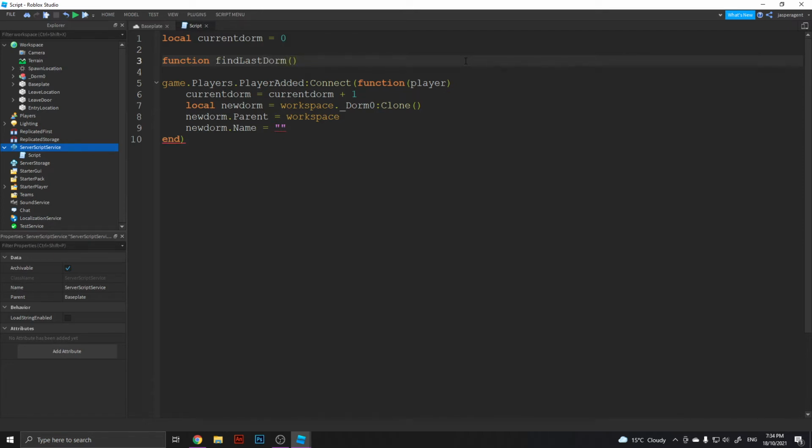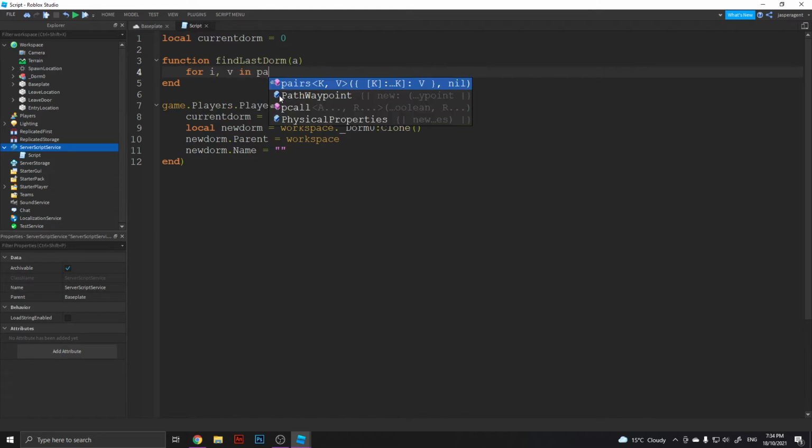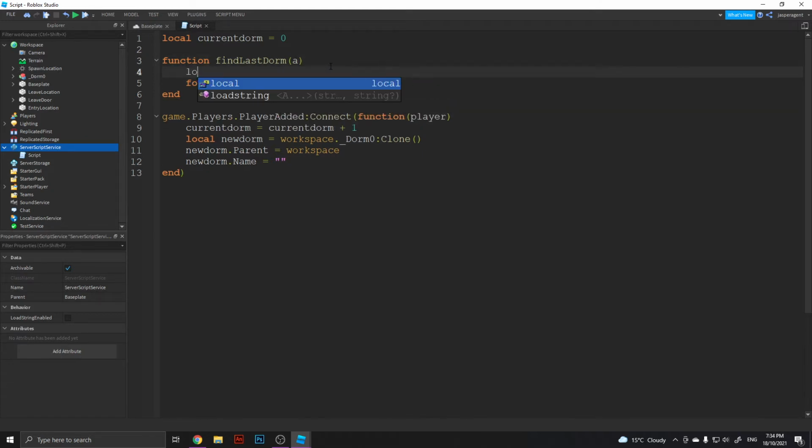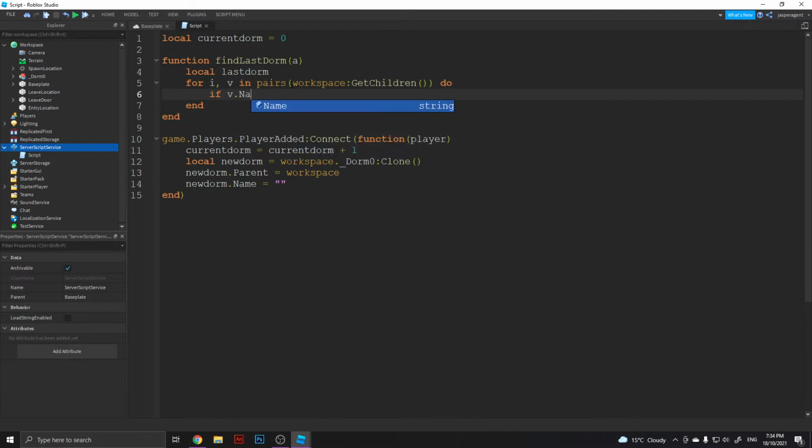All we need to do is local lastDorm, workspace:GetChildren(), if v.Name split, because we're going to do an underscore, 2 is double equal to dorm .. tostring(a minus 1).